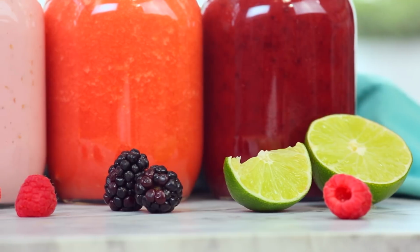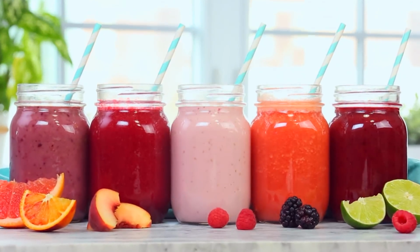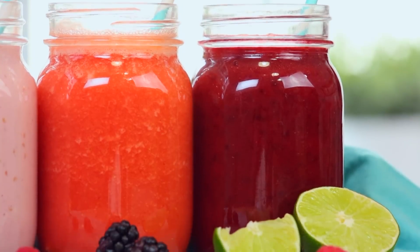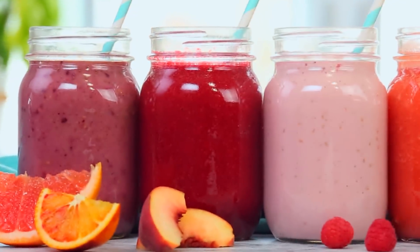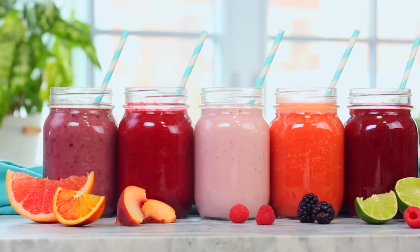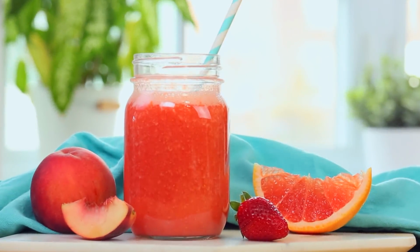While smoothies are an awesome way to start our day, it's been a while since I have shared new smoothie recipes. Today I am fixing all that with 5 new awesome flavors for you guys to give a try. These are really fun and fresh tasting, and they are all inspired by pink and purple hues, which I am just loving. To kick things off today, I am making what I'm calling my grapefruit sunrise smoothie.